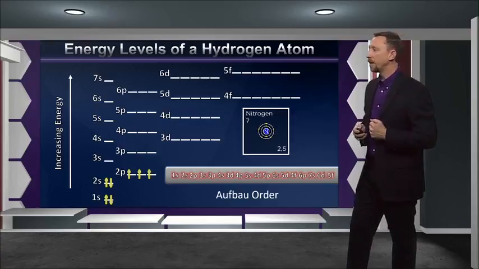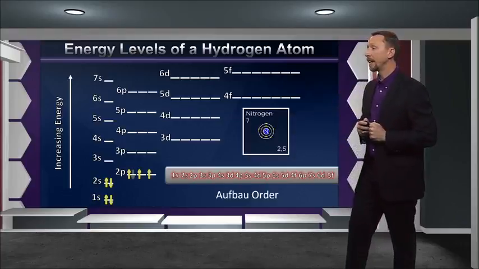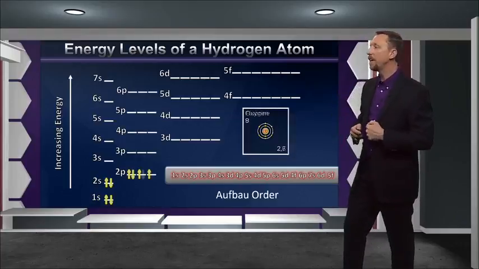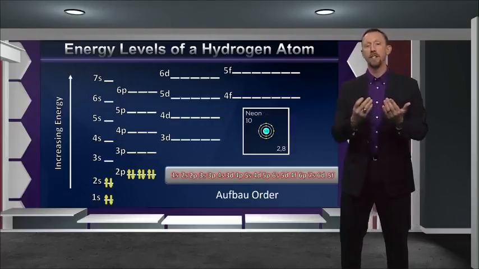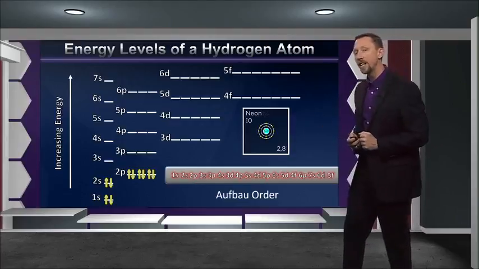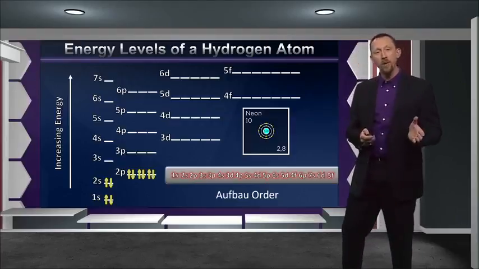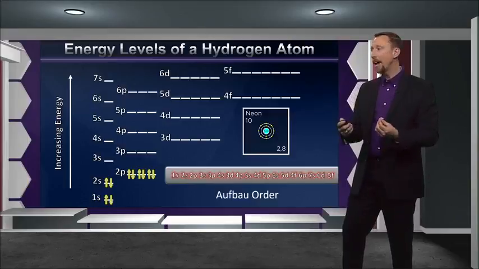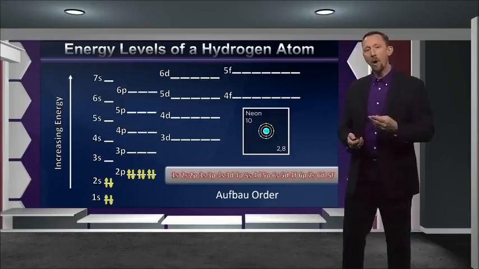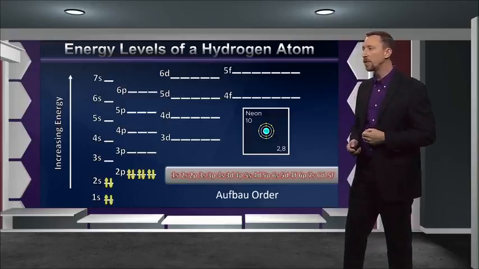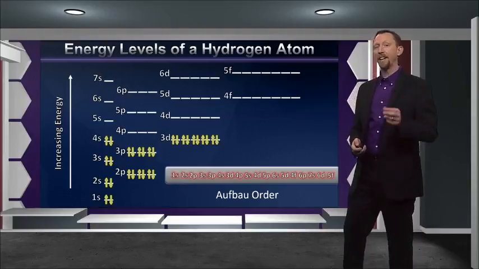And again, we add another electron, spin up. Now I can start pairing. As I go, again, I put my next electron in spin down and finish off my 2p by adding two more electrons. That gets me all the way up to neon. This is the ground state configuration of a neon atom. And as I continue going across the periodic table, building my atoms up larger and larger, their ground states continue to fill, following all three of these very critical rules: the Aufbau order, the Pauli exclusion principle, and Hund's rule.